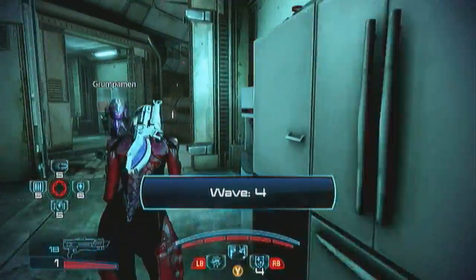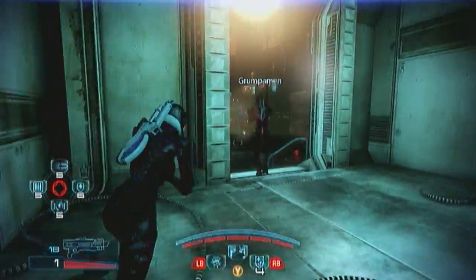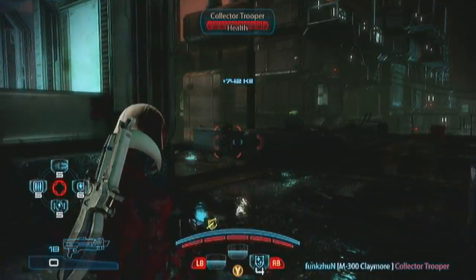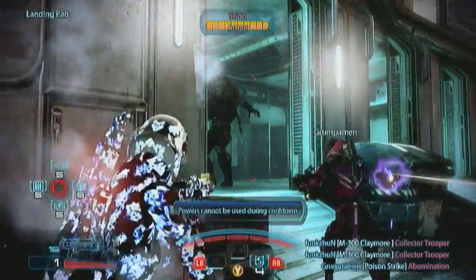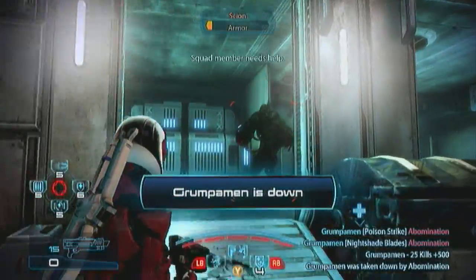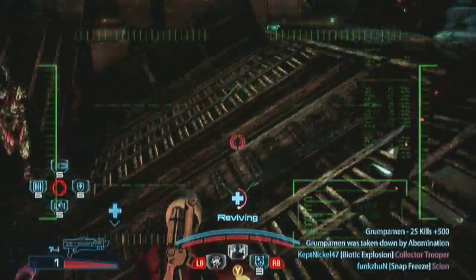I put points into snap. No, I didn't at the beginning. I just put a point into tactical cloak and a point into enhanced matrix right at level 1, and I didn't put another point in enhanced matrix until I fully spec'd out snap freeze and tactical cloak. Rank 1 was all I needed for incredible survivability. Yeah, it's an insanely good character.